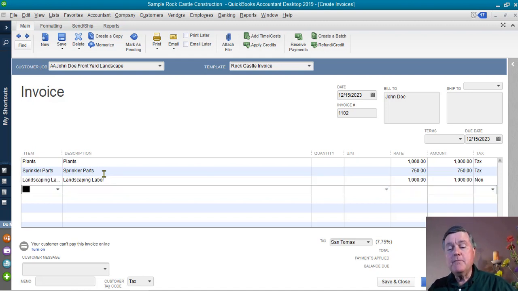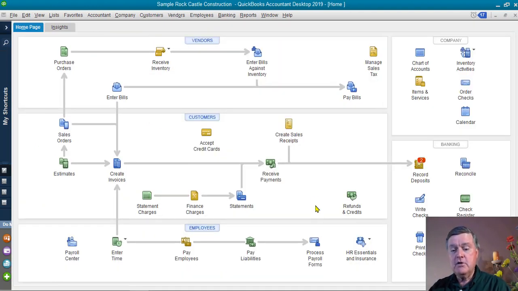You don't have to break it up this way. You could do jobs over projects, just one lump sum for the entire project. There's a lot of flexibility here. I'm only showing you the basics of how this feature works. I think this invoice, the way we've got it, I think that's going to do it. So save and close. So now what does that do for us? How does that help us out?